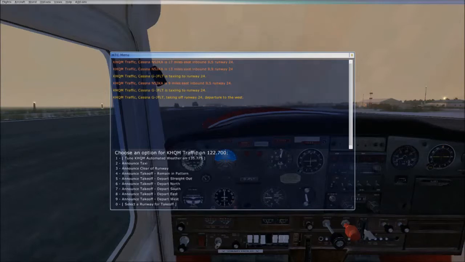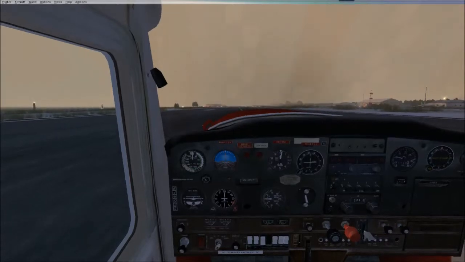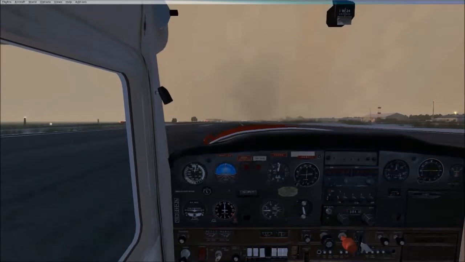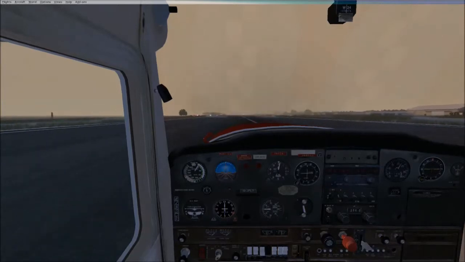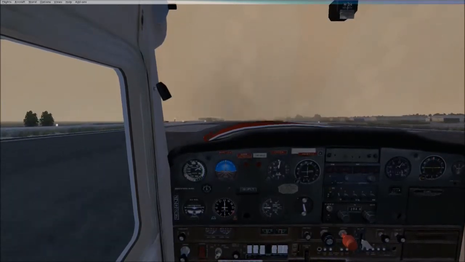Can hear a plane. Okay, right, let's go. So we're looking for 50 knots. Smoothly open the throttle to full, and we should have about 2,350 RPM. We're going to rotate at 50 knots. We're a bit to the left of the center line, right?